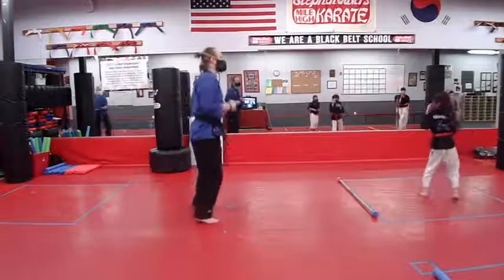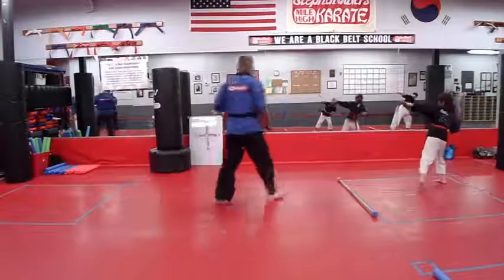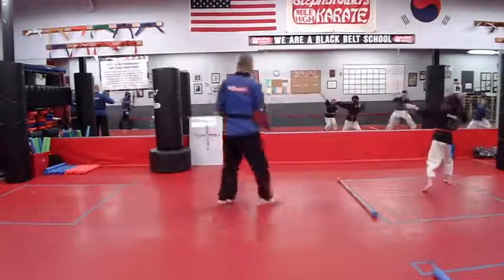Right, so you on this side. Curl. Poke. And go. Step, bridge. She's switching right up here. And back to the middle. Right? Ready, go. Step, bridge. And back to the middle.